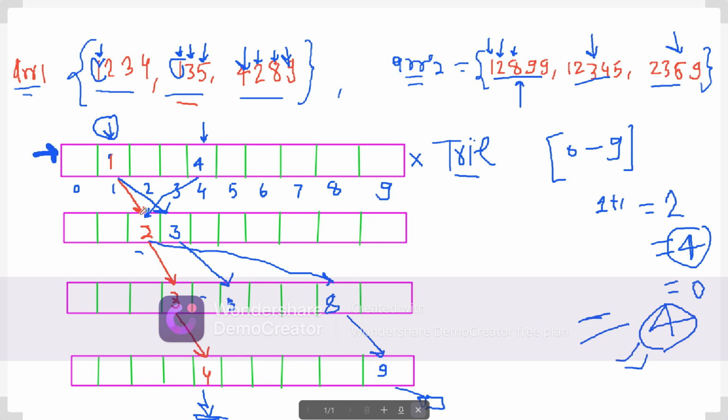Here you might have some confusion about why this 2 is shared. I didn't write a separate one. Otherwise you can also draw it like this: if you don't want to share this 4, that could have gone to a separate array, but this would have taken a lot of space.